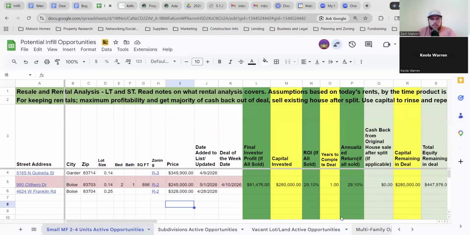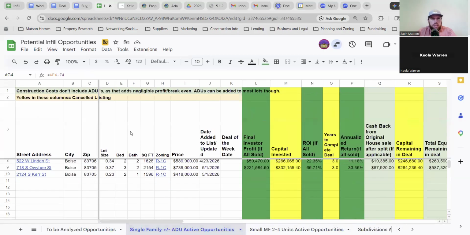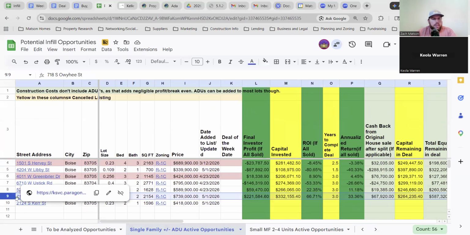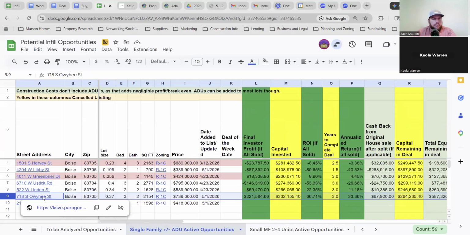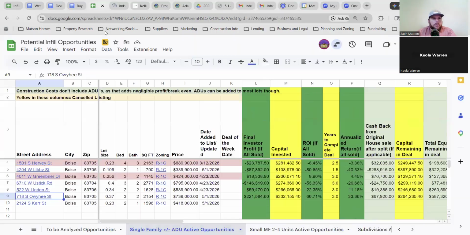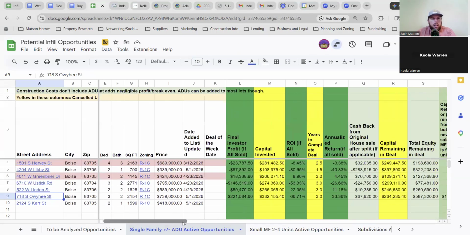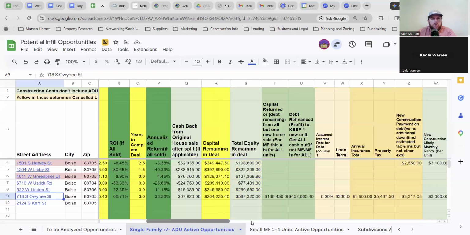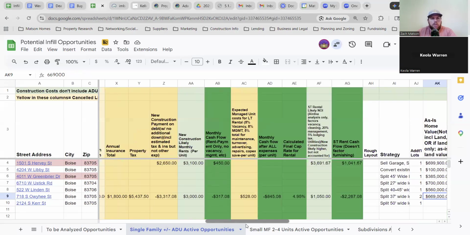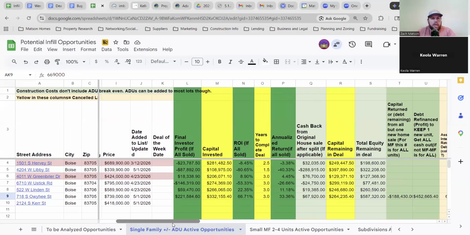All right, let's see if there's anything else this week. Oh yeah, there's another deal that came on the market. This is a double lot split. So this house, we could actually split two houses off of. You could actually make 221. Depending on what this appraises for, I think where they're asking a little bit much for this house is probably close to a 669 value. So, if it appraises for 739, great.